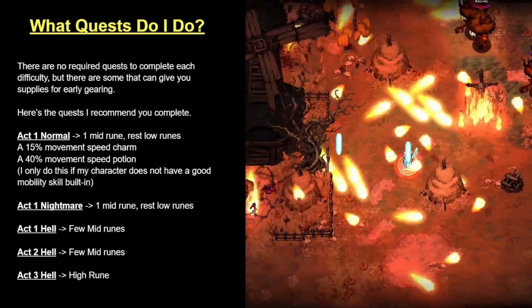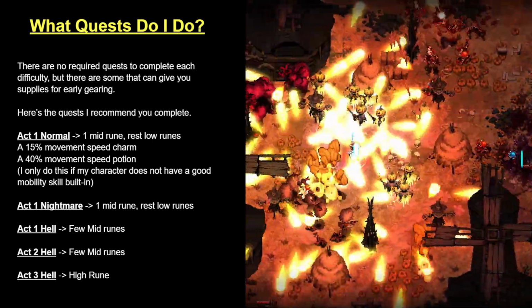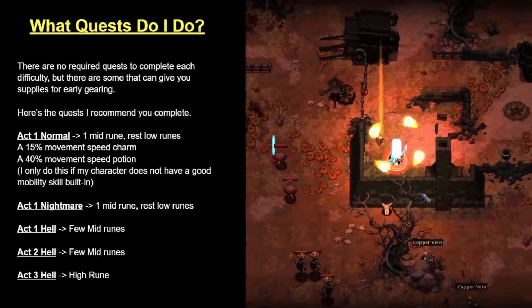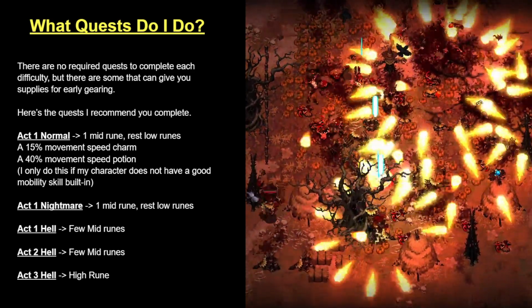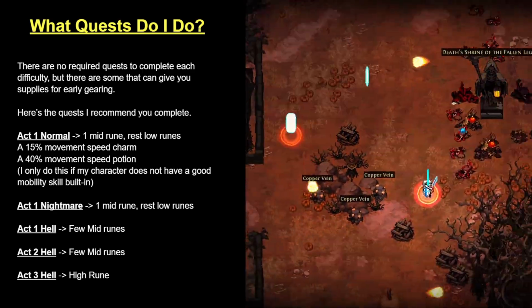Now, there are no required quests in Hero Siege. I do, however, recommend that you complete your Act 1 normal quests. Those are going to give you a mid rune, a ton of the lower runes, a movement speed charm, and a movement speed potion. These are all really nice to have while you're leveling up, especially for being just Act 1 normal. The same thing will happen in Act 1 Nightmare.